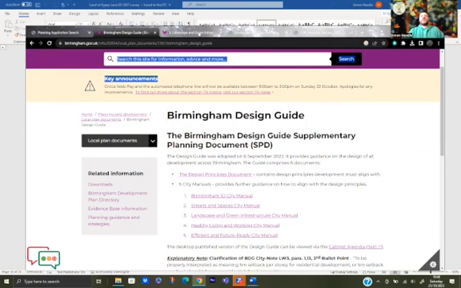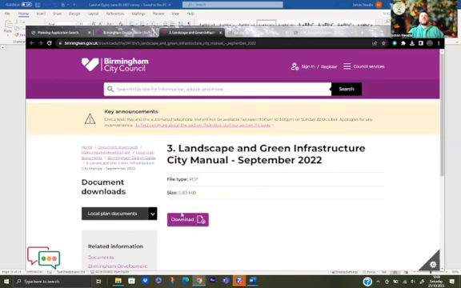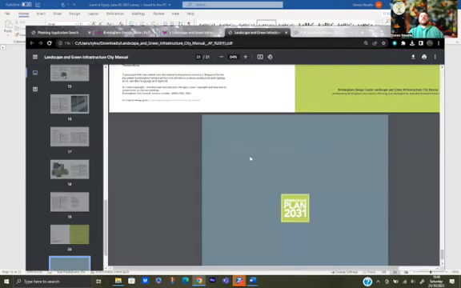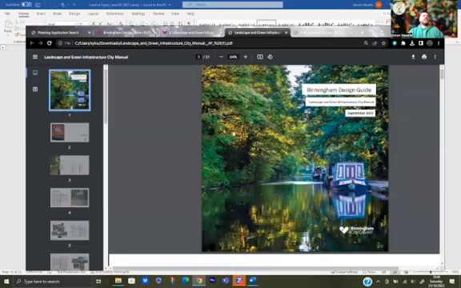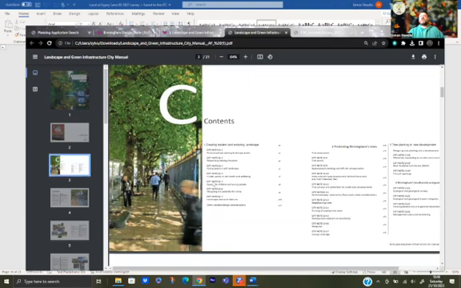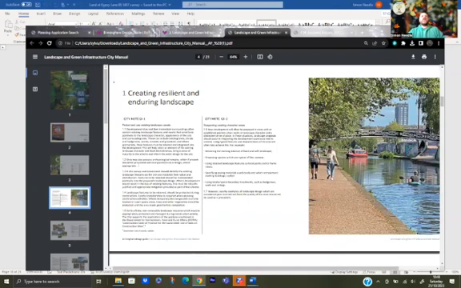If you go to the green infrastructure page, you can download the document, and you'll get a PDF that looks like this. In here, there's a whole series of city notes that talks people through the sorts of information that's required, how information should be portrayed, and what we're looking for from development going forward. So we'll just skip through a few pages here. The first one is about looking at protecting and using existing landscape assets, because they are our most important feature, really.